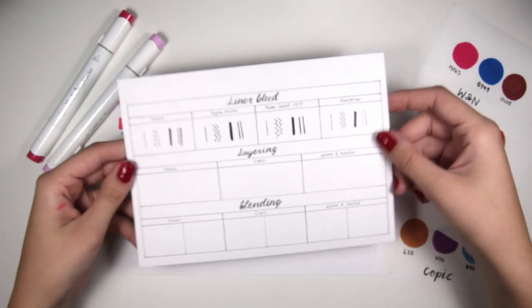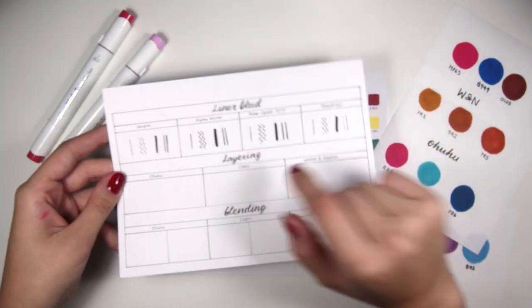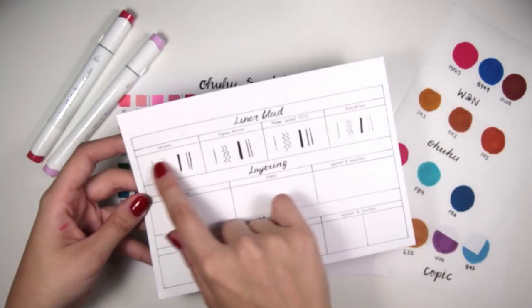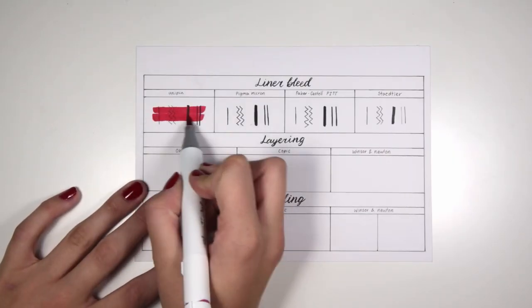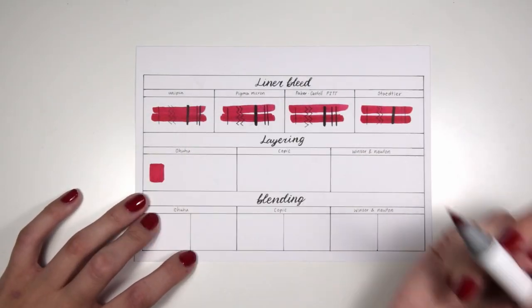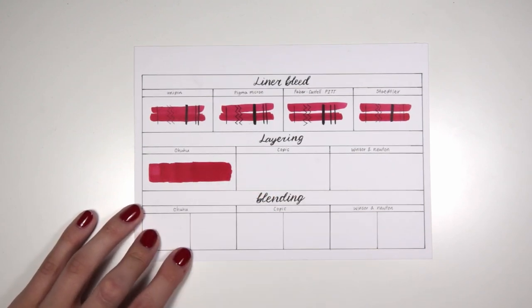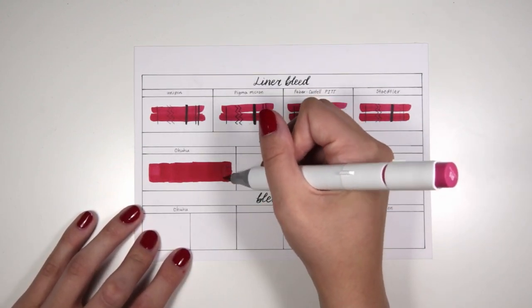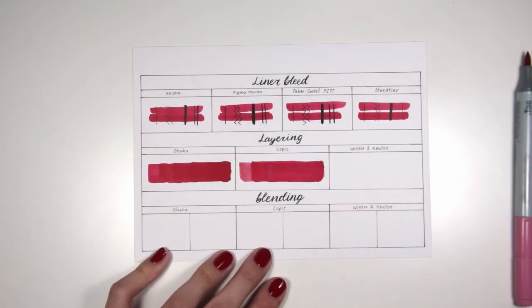So this next sheet is just to test out how the Ohuhu markers layer and blend with both my Copics and my Winsor & Newtons, as well as whether they bleed when colouring over the different multi-liners that I use. I actually did this process twice, once with a dark tone and once with a light tone, just to see if there were any differences between the dark inks and the light inks, but I pretty much got the same result for both.